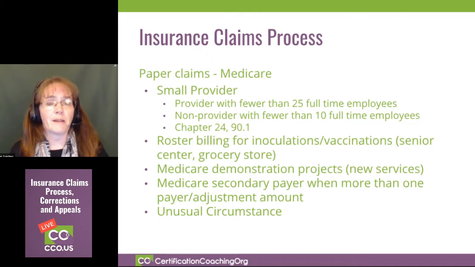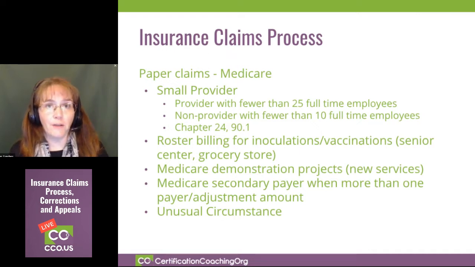There's a lot of information that breaks down, in a couple of pages, what a full-time employee is. You have full-time employees and part-time employees, kind of adding them together to see how many you have, to see if you meet the requirement to file paper claims. So if you're a very small office, a one-doctor office with a couple of staff members, this might fall on you, that you can file your claims on paper to Medicare.